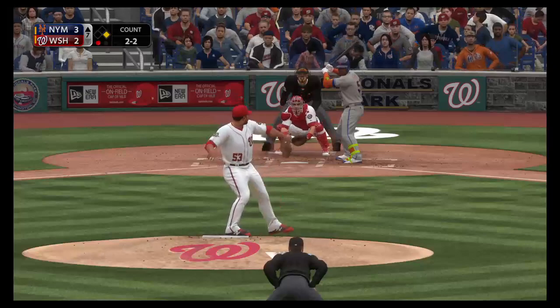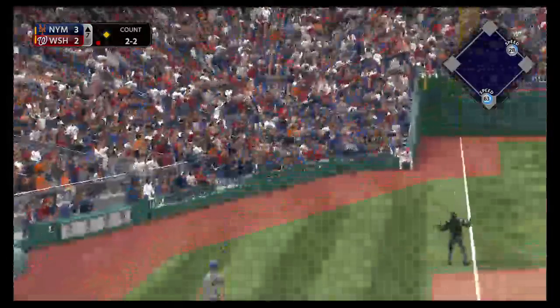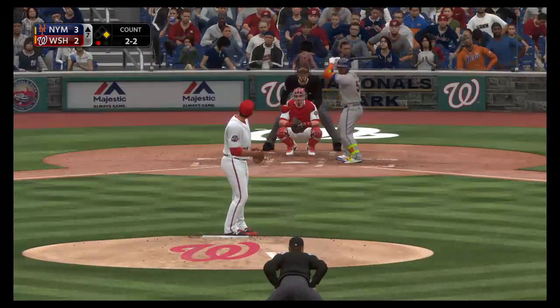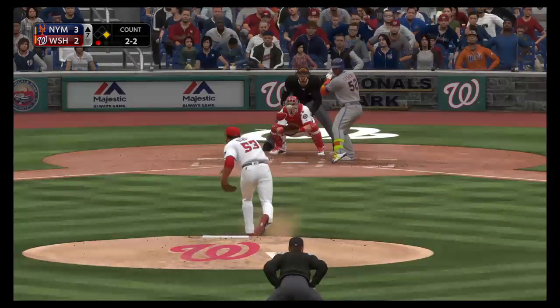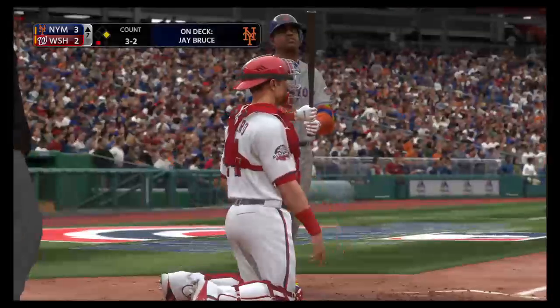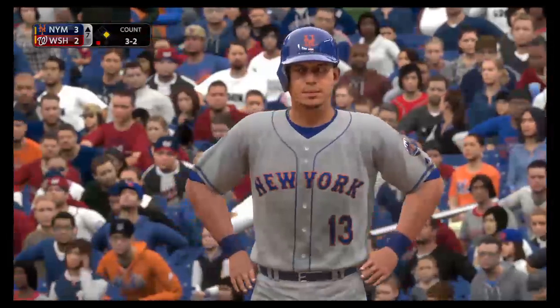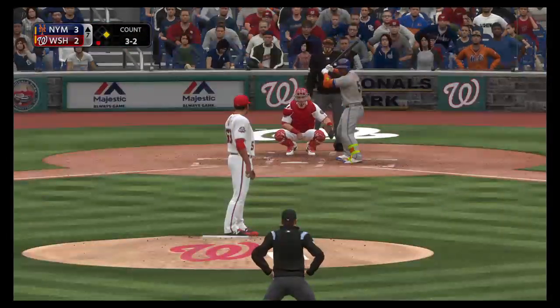Here now the 2-2. Down the left field line and deep. And that will end up a foul ball. And the slider's in the dirt as he lays off it for a ball. We could see the runner in motion here on a 3-2 count with 1 out. There's a pretty good chance he's going to get a pitch to swing at, and if not, it's ball 4 anyways.